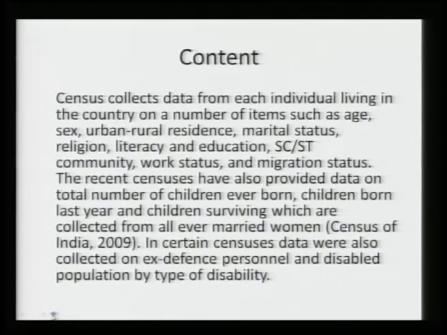Census collects data from each individual living in the country on a number of items. I think you should also know what are the items on which we collect information in census. Last time there were 22 items on which we collected data in census through individual slips. Sometimes students think that all kinds of data are collected in censuses, and the first thing that comes to a sociologist's mind is that we have data on poverty or income from census figures. No, we do not have a question on income, we do not have a question on poverty, but there are many other things very important for planning on which we have data. We have data on age distribution.